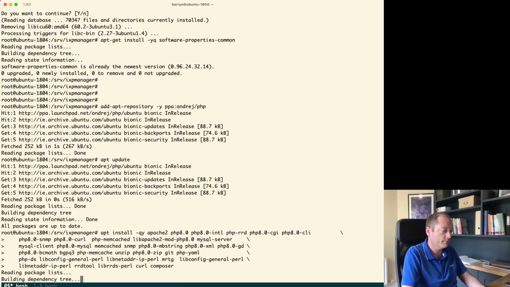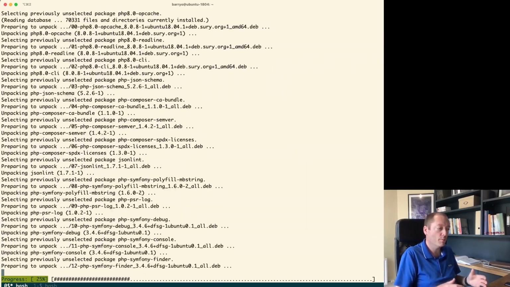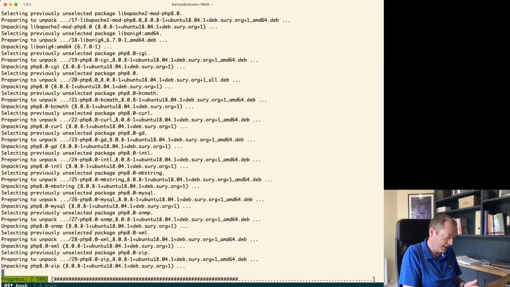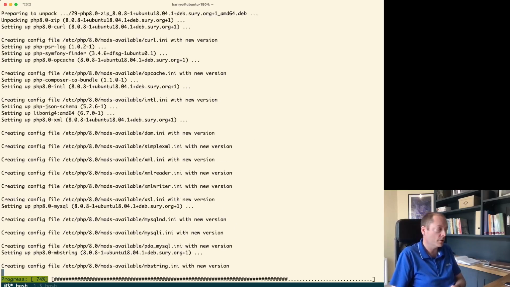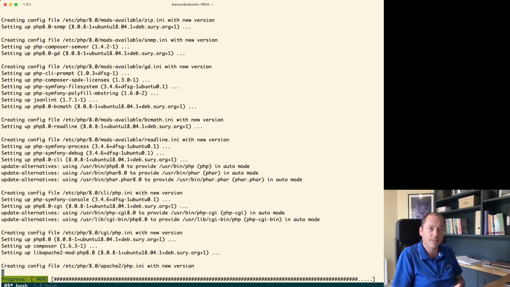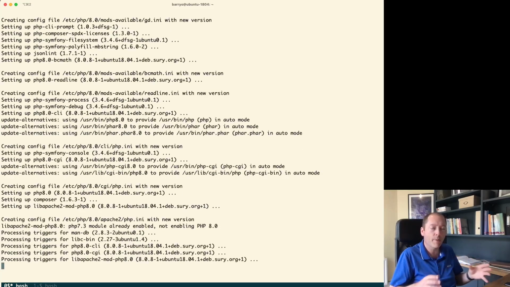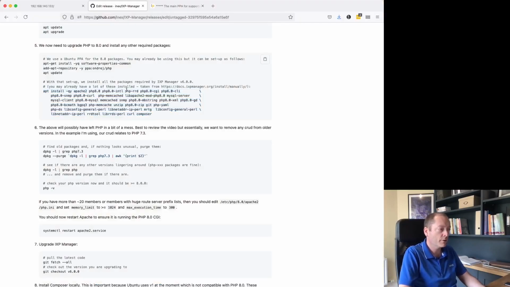So let me just run that here. This is with IXP Manager for installation. We provide a bash script that will take a clean Ubuntu operating system, install everything, and set up IXP Manager. So what I've done is I've taken the apt install list of packages from that, and I'm just running it here. So that will make sure that I have everything installed that I need for IXP Manager version 6. If you're using a different operating system, you can step through all of these yourself and try and find the equivalents on your own operating system.